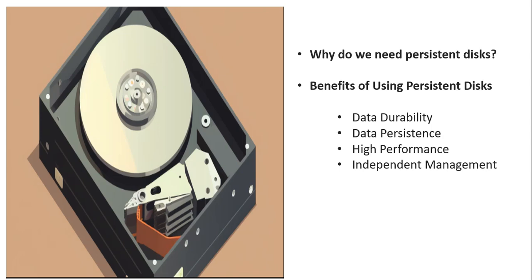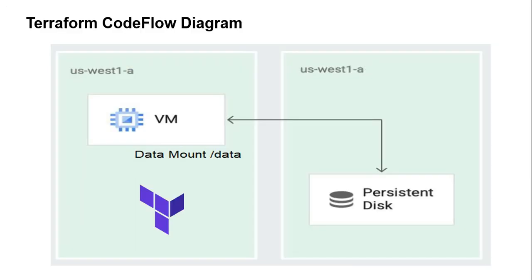Next one is data persistence. Your data is retained across instance restarts. You do not need to worry about losing valuable information during instance maintenance. Next one is high performance. Your application runs efficiently without performance degradation. Next one is independent management. You can attach and detach the persistent disk from the instance as you need. Also, you can resize it without affecting your applications.